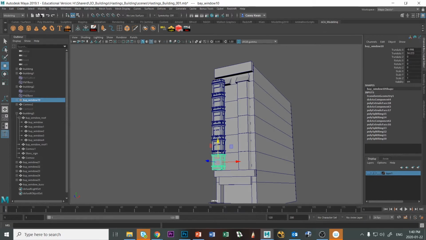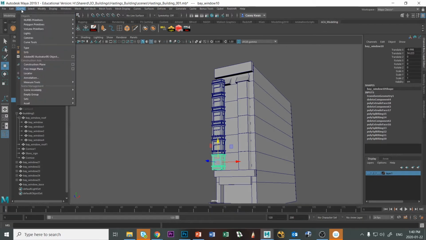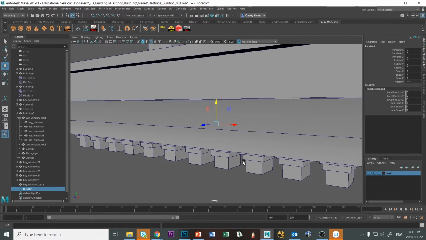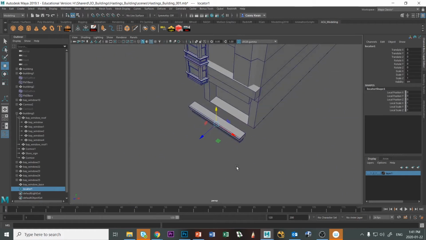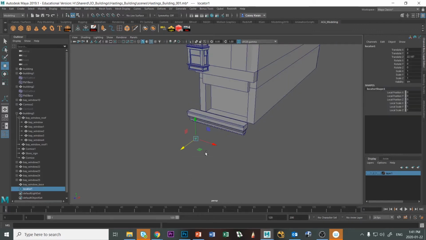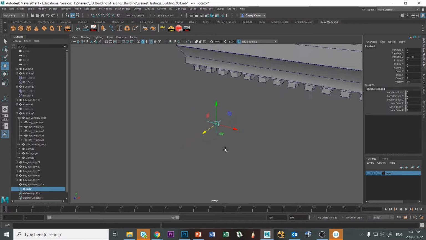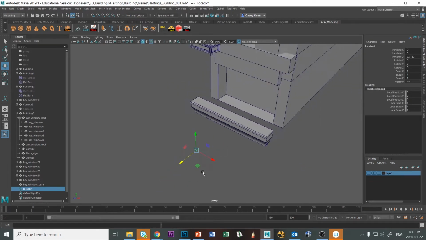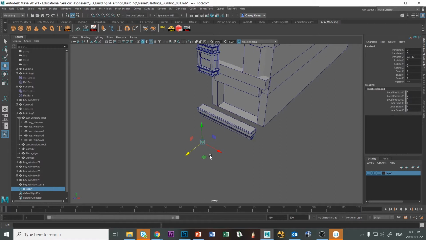But what I'm going to do is use something called a locator. Locators are great because they sometimes help you with just managing hierarchies and objects, but they are not actual geometry. So I'm just going to create a locator. And the locator just looks like, there, just this little green object, like an axis. So it has no geometrical component to it. It's really a placeholder for when you want to create a group of objects and link them together to something.